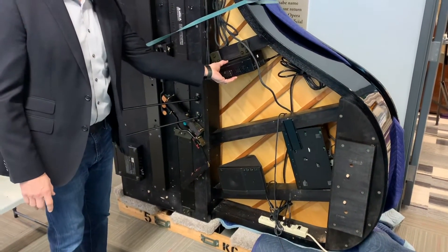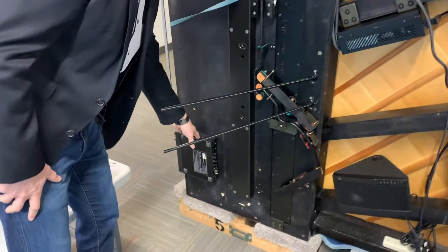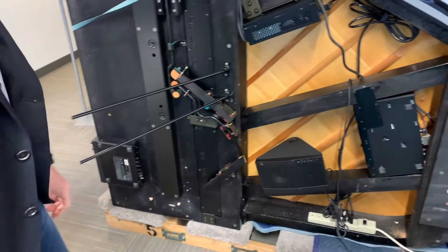This is Yamaha's power supply, and this is their box that was on the front. This is a CD player extra they had back in the day — we're going to take that off, but I wanted to show you before we took it off. And then there's a speaker.